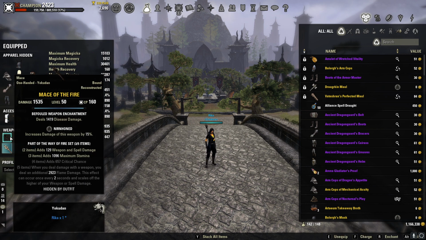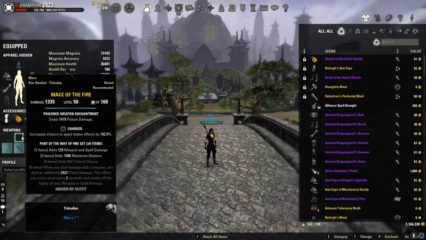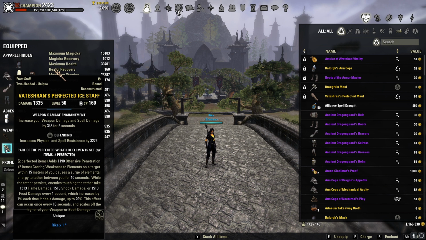And then our front bar weapons are going to be dual-wield maces of the fire. Our main hand is going to be Nirnhoned with a disease enchant on it. And then our offhand is going to be charged with a poison damage enchantment on it. And then our back bar set is going to be a Vateshran Perfected Ice Staff with the defending trait and an increased weapon and spell damage glyph on it.